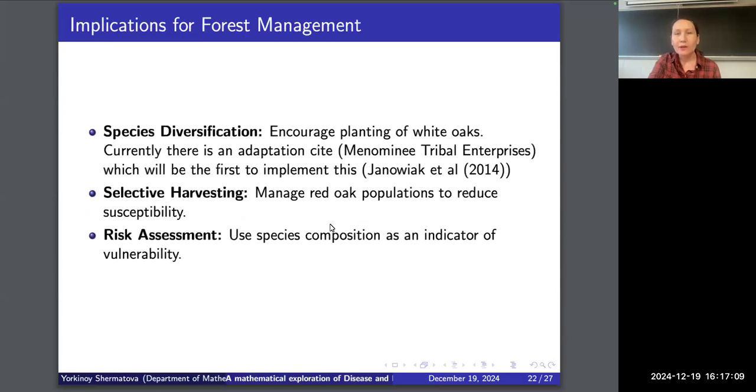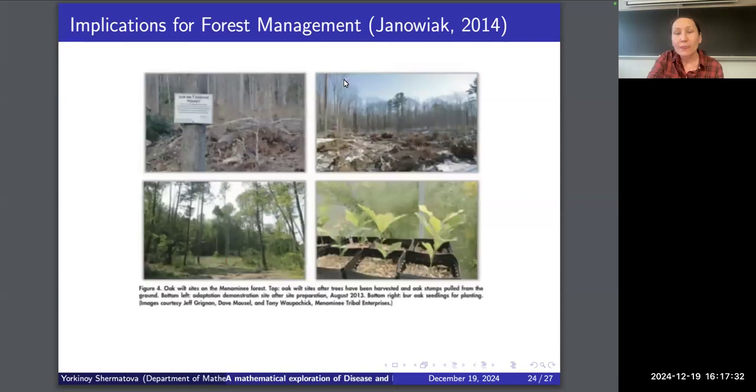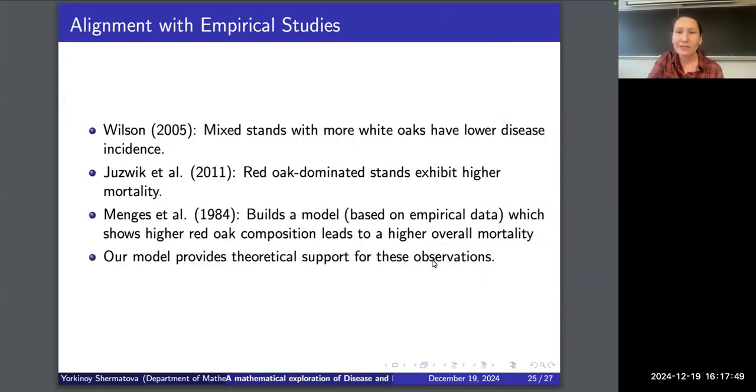But when it comes to forest management, you cannot just go ahead and say, now you need to start planting white oaks and maybe getting rid of others, since they probably interact in so many different ways. But I actually found an ongoing study in Wisconsin, as part of the climate adaptation efforts, called oak wilt site restoration. Based on indigenous knowledge, they're doing a study. They got rid of all the dead trees, and you can see these bur oak, which is the white oak group, seedlings. So it will be interesting to see how the study goes.